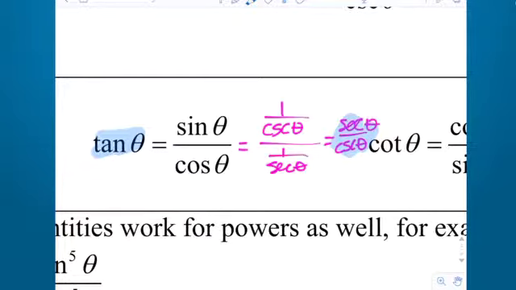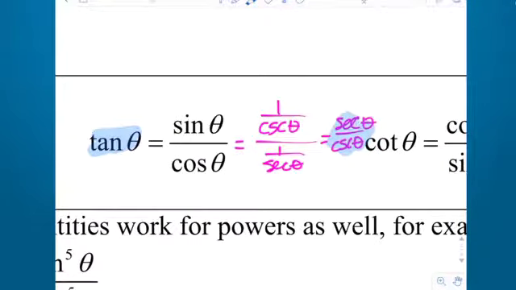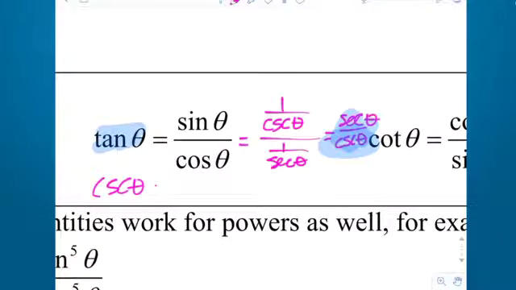Now, once you've proven its identity, you can actually do all kinds of algebraic stuff. So if you wanted to take the cosecant and multiply both sides by cosecant, you end up with cosecant of theta times tangent of theta equaling secant of theta. That's another identity, okay? I just took the two highlighted parts, multiplied both sides by cosecant. Divides that on the right, leaving secant. Now I have secant, cosecant times tangent. There's another identity. Do you want to memorize that one? No, you don't have to memorize that one because it's easily obtainable from your fundamental identity. Okay, so that's the idea behind the fundamental identities. They're the building blocks. And so you actually do build with them. You don't just memorize all the blocks.